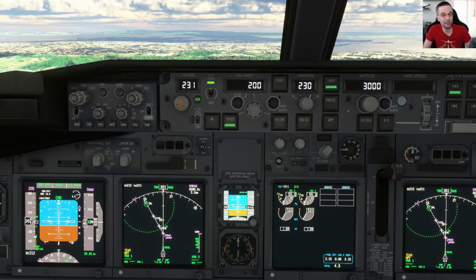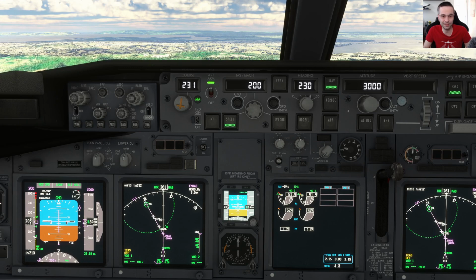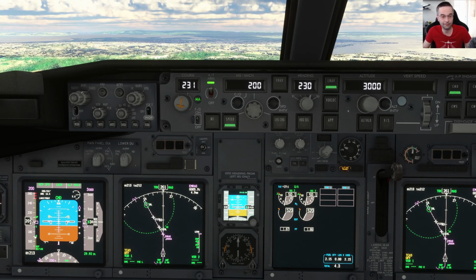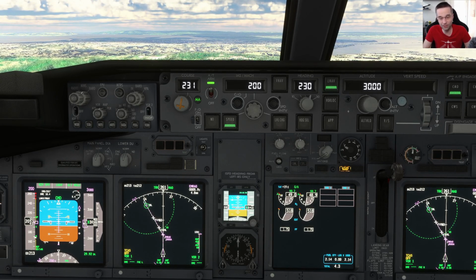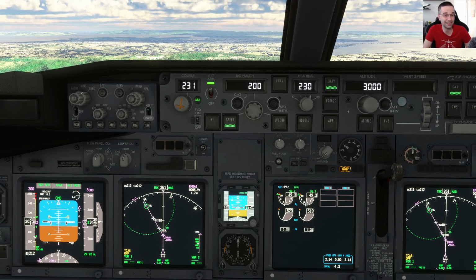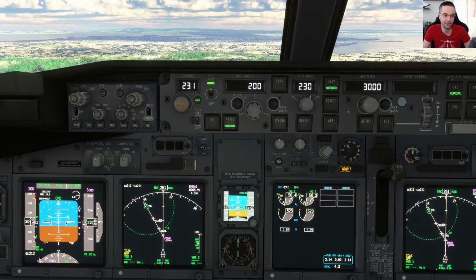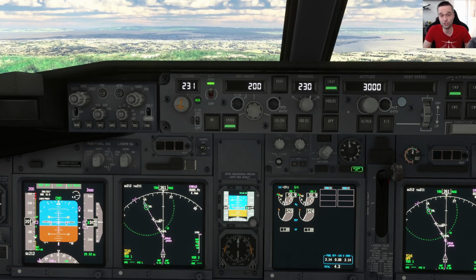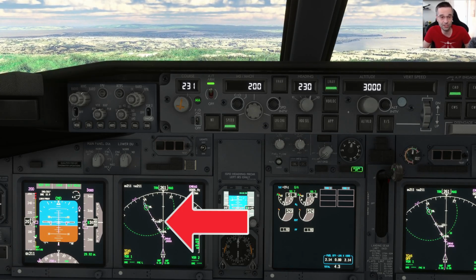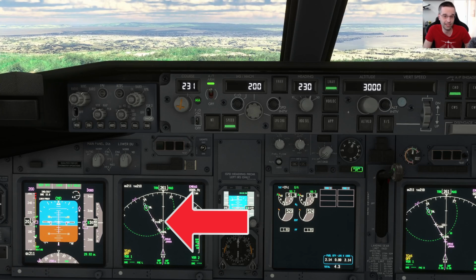I'm about 5 nautical miles out from our last turn towards the final approach course, and I'm going to bring the speed down to about 200 knots now. I'm going to go to flaps 1 as well, with my goal being to be at flaps 10 by the time I'm 10 nautical miles out from the airport, which again we can just tell by looking at the little notches on the line that extends in front of the airplane.